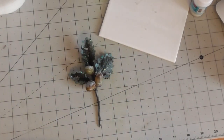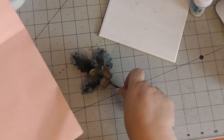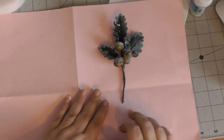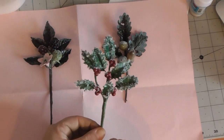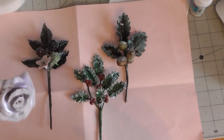Let me pop you on a piece of card. It might be easier for you to see. Does that make a difference? Yeah, I think it has. Okay. And then we've got the rose.